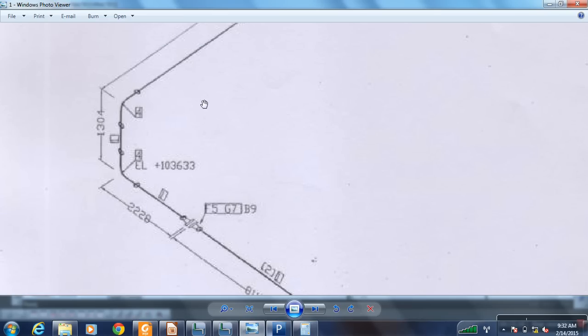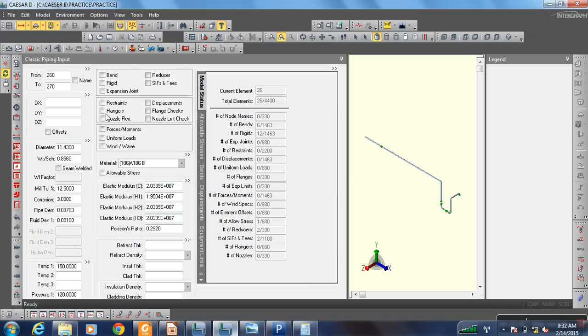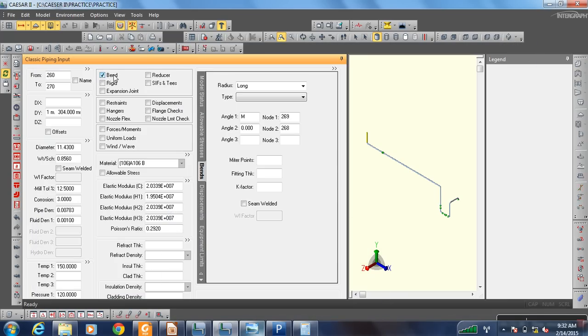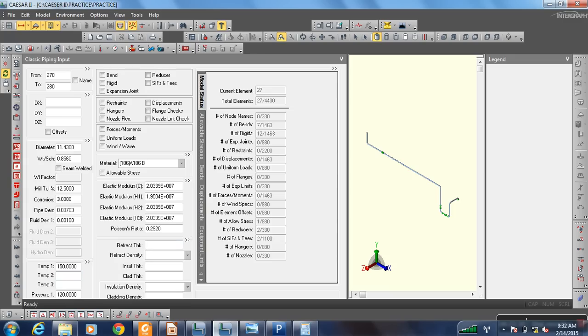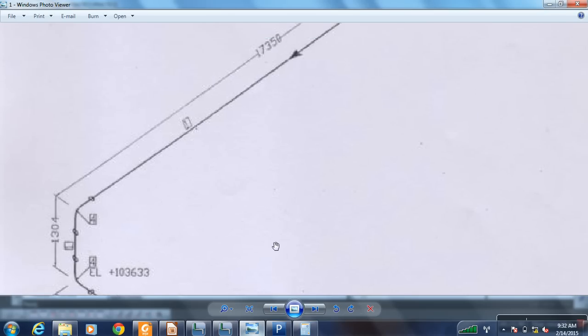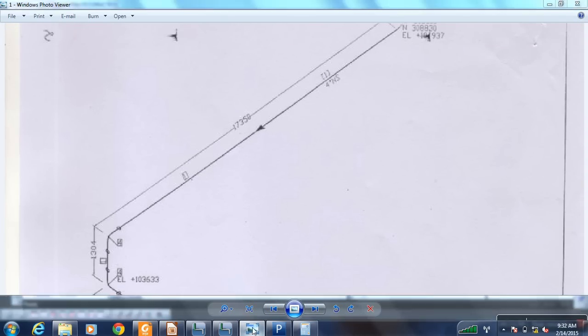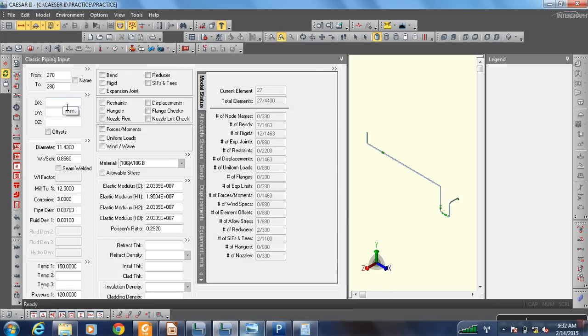Then 1304 going up. So positive y direction is showing 304. And at the end of that pipe, there is a bend. So bend. Then this line is of 17350 in minus z direction.